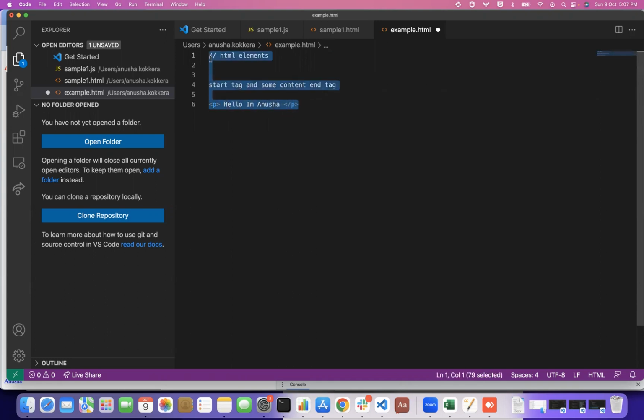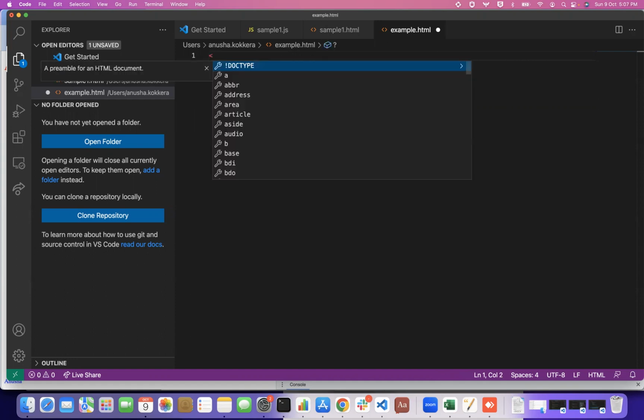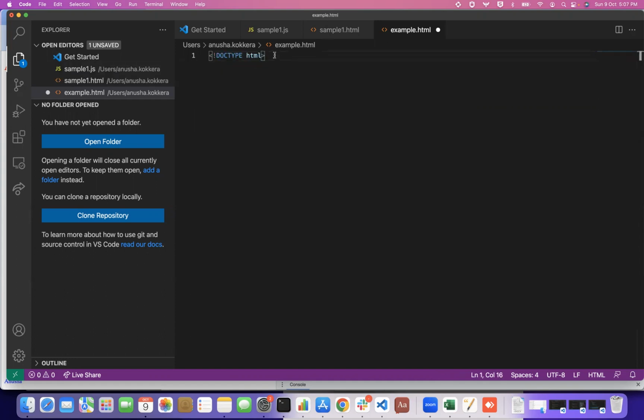And there will be some structure to write HTML code. Every HTML document should begin with doctype HTML, meaning you are telling that this document is an HTML5 document. Whatever you are writing is an HTML document.